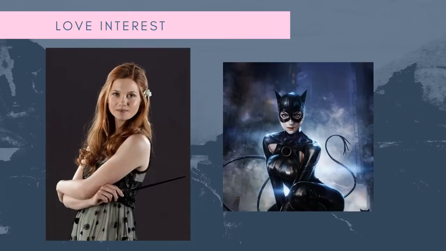Next one is the love interest. Now, the love interest of Harry Potter is Ginny Weasley. A lot of us thought that it was Hermione Granger, but no, it's not. It's Ginny Weasley. Now, for Batman, we have Catwoman over here. Throughout the story of Batman, there's a lot of love interests, but let's just choose one, and it's Catwoman.